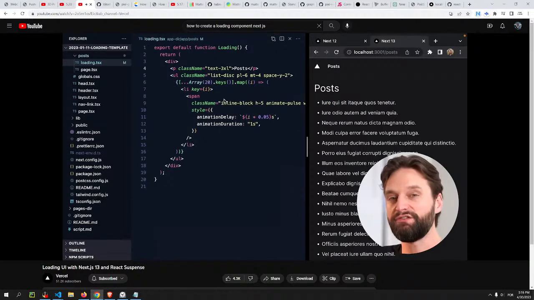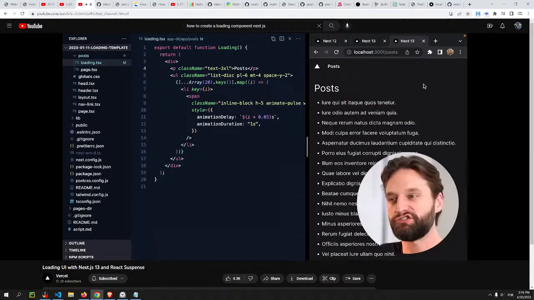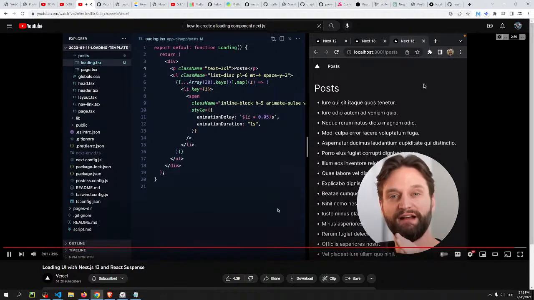Now, the cool thing about these loading templates is that they're actually server components that are streamed up from our backend via Suspense. And because Suspense and streaming work on the server side now, if we were to grab this URL and open a new tab and paste it in, we're actually going to see our new loading template streamed up instantly as soon as our page loads, and then the data will be fetched on the server, and then the app will re-render once that data is ready. And I think it's just so cool to see all these layers come together to give our users instant feedback, whether they're navigating on the server or on client.